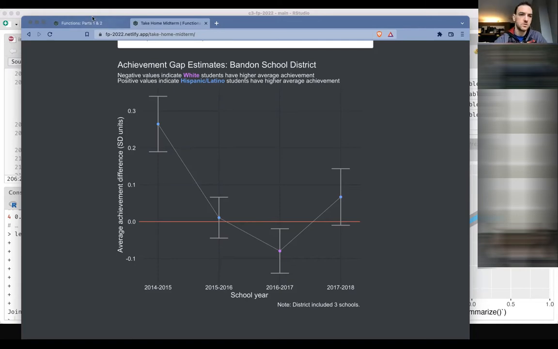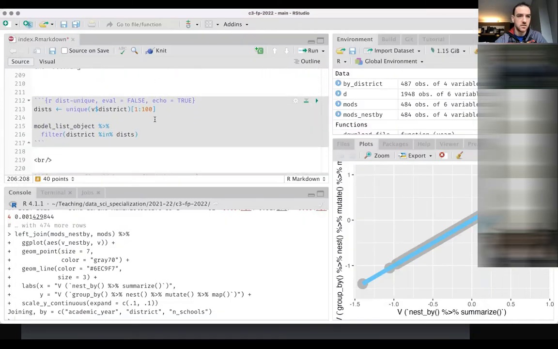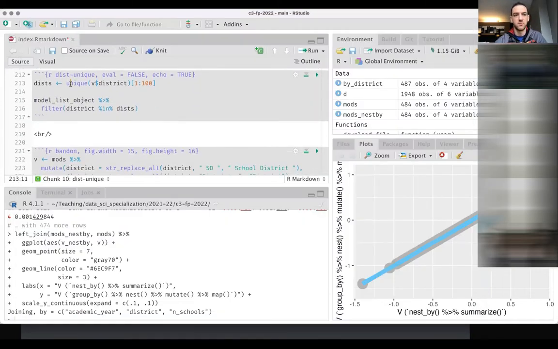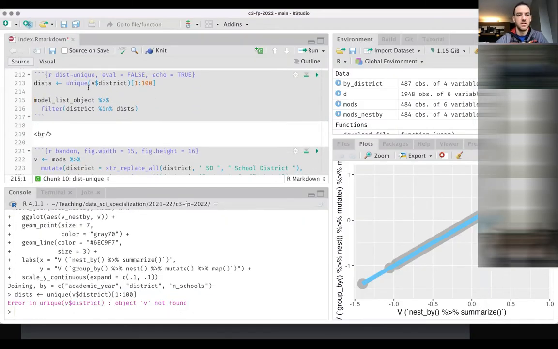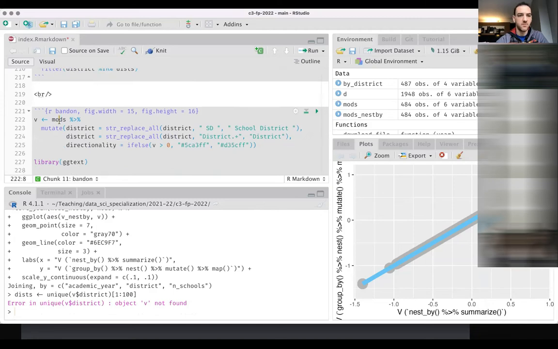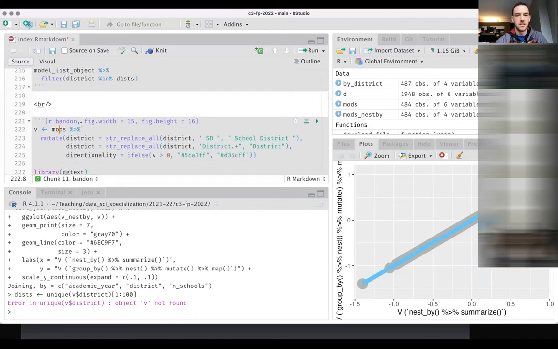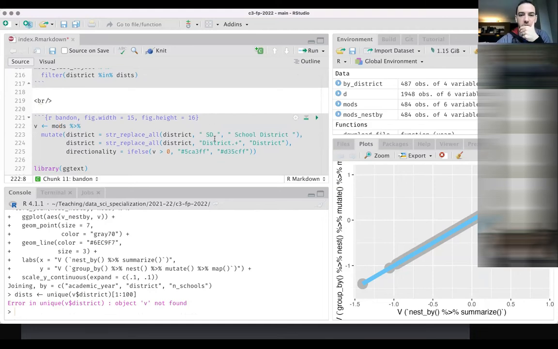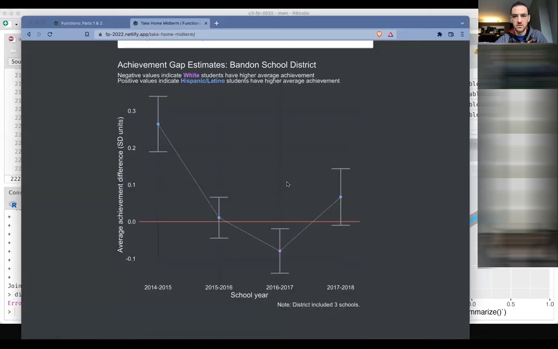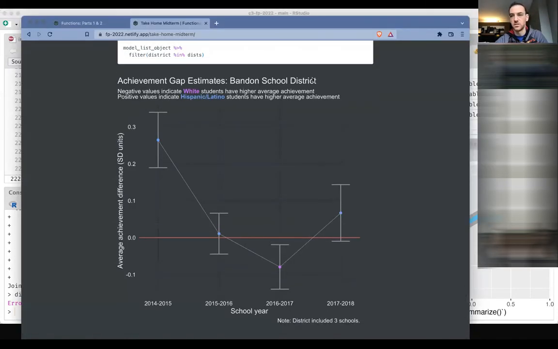Okay, so we'll come back here and start to do this. So I asked you to only do it for the first 100. Okay, and then for me, the way that I did this is, if we go back here and look again, this says Bandon School District, right?